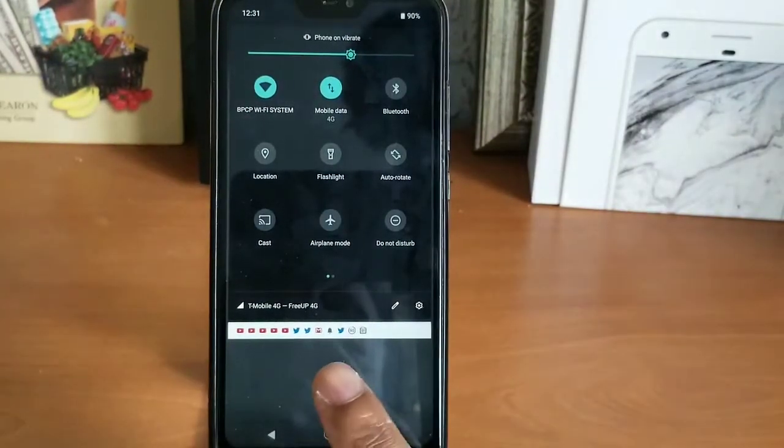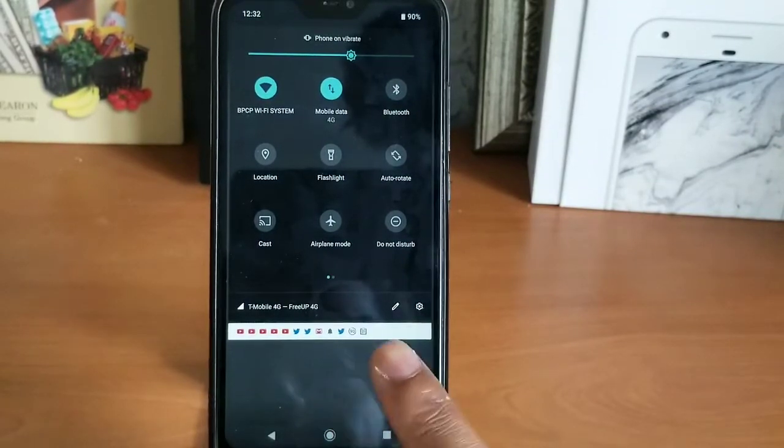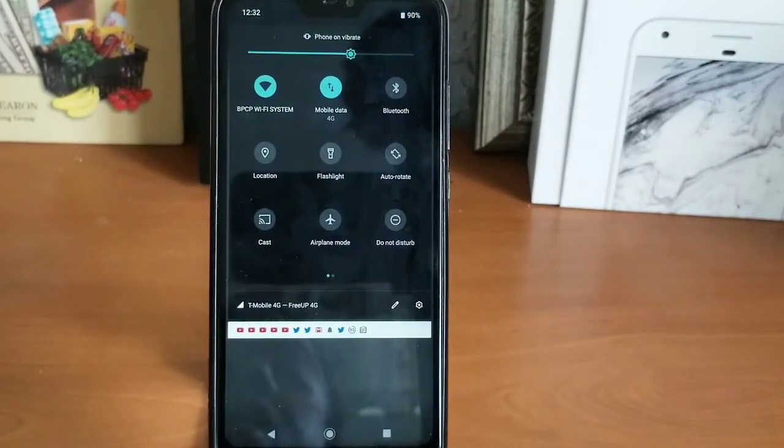Then you should see it say something similar to this. So it should say FreeUp Mobile, and you should have a 4G LTE or something of that nature there. Now, the particular device that I'm featuring in this video today is the Xiaomi A2 Lite, and it does get LTE speeds, but it only shows the 4G logo there. So I am getting LTE speeds, even though it only says 4G.